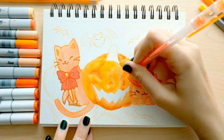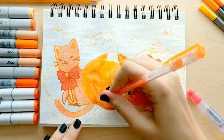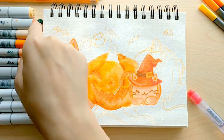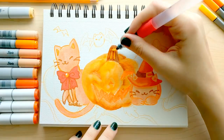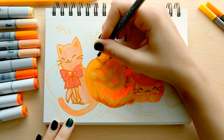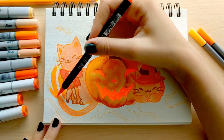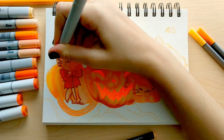For the pumpkin, with that neon orange gel pen I had, I knew I wanted to use it for a pop of color and I thought, why not use it for the jack-o'-lantern in the center? It's kind of the focal point right in the middle, and normally I would use a bright yellow to really make it look like it's glowing, but we don't have yellow here — we're working with oranges, so neon orange is the best I could do. I wasn't sure what else I would do with it and I wanted to use it, so I figured that was the best spot. In the light it looks a little more interesting — on camera it might be hard to see how bright it is, but it's pretty bright.